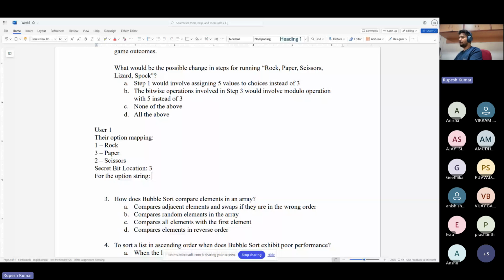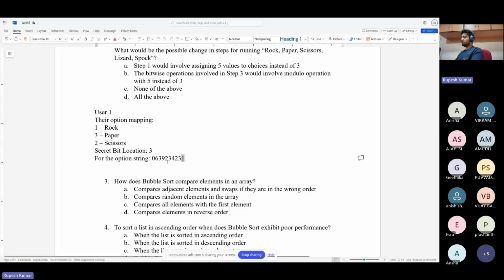So let's say the user enters 0, 7, 6, 8, 9, and so on, a 10 digit number, as the option string. The secret bit location is 3. What is placed at location 3? Location 1 contains 0, location 2 contains 1, and location 3 contains 3. So the secret bit is 3.